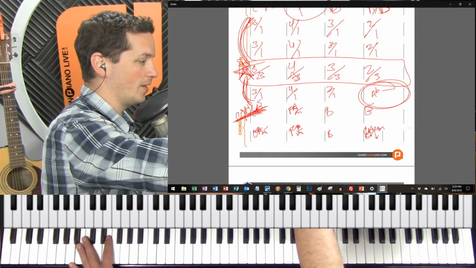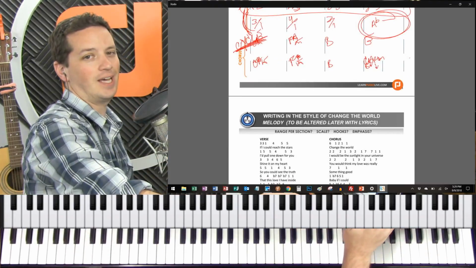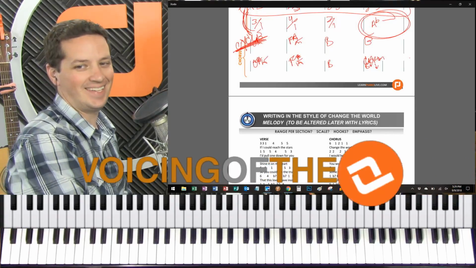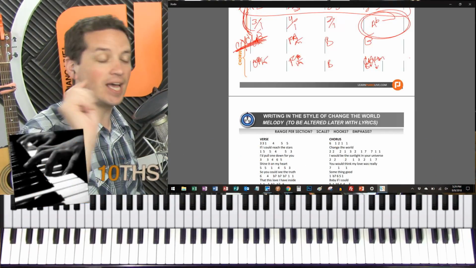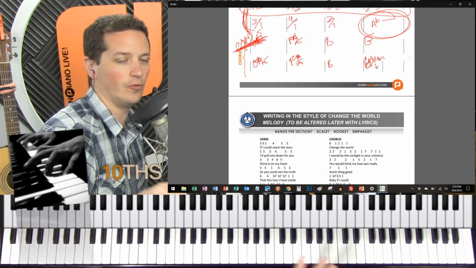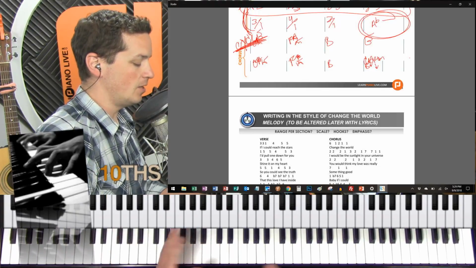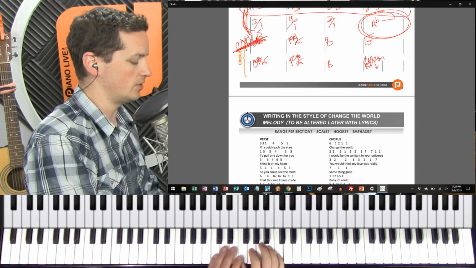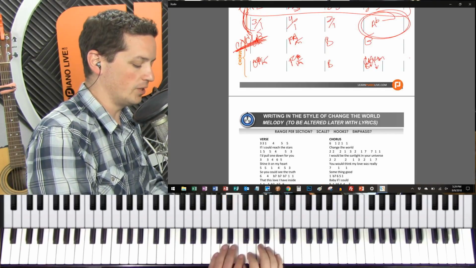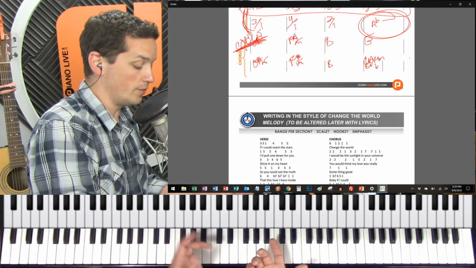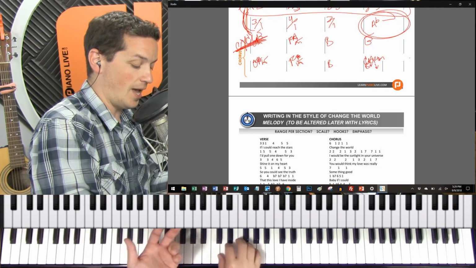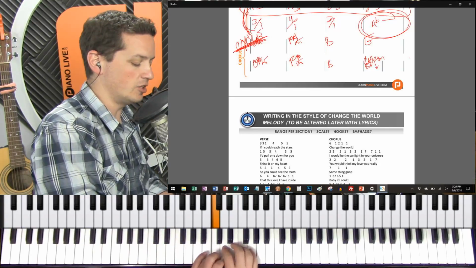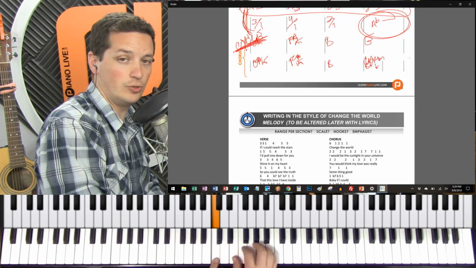Now we're going to try to write a melody on top of this, but first it's time for our feature of the day, which should be tenths. So this is a really helpful voicing tool. It's just whatever key you're in. Let's pretend that we're in the key of C, because I know a lot of you are more familiar with the key of C. So if we're in the key of C, you already probably know, if you've done very much with harmonies, that you could take anything that you do in the key of C and then just play a third above that. So 2 notes up.